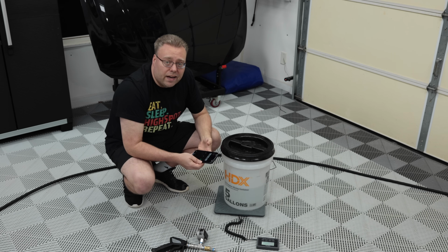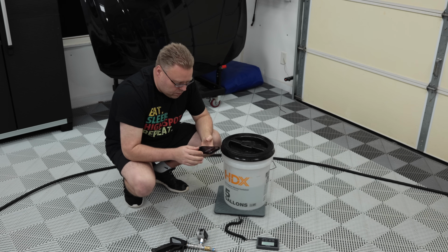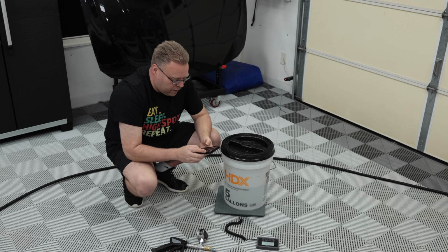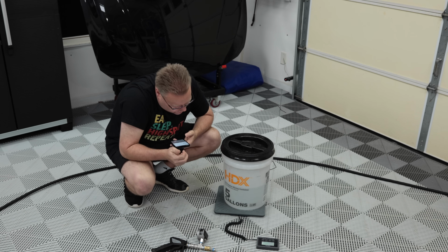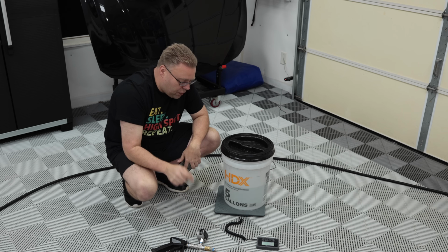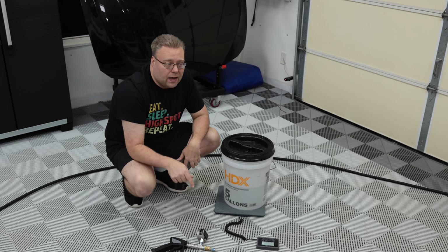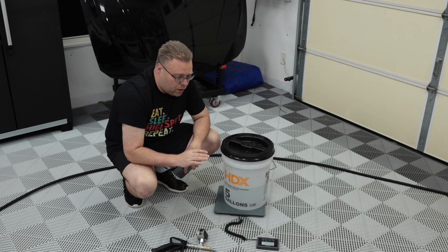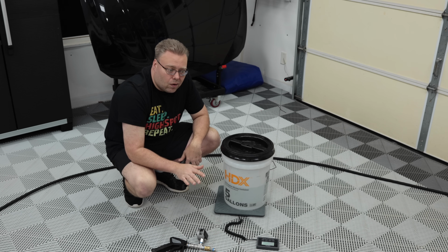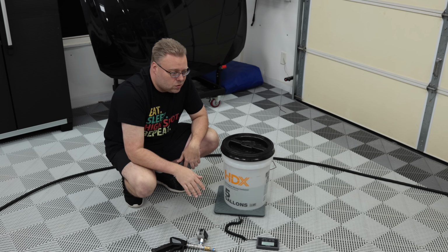We were dead on 850 the whole time, so it didn't move. It moved like 20, like 830 to 850, so it maintained pretty well there. So we're now at 18.8, 2.25 gallons per minute. I think the 4.5 that sits at pretty much dead on 1,000 is getting us to that 2.19 or so, close to 2.2 gallons per minute.